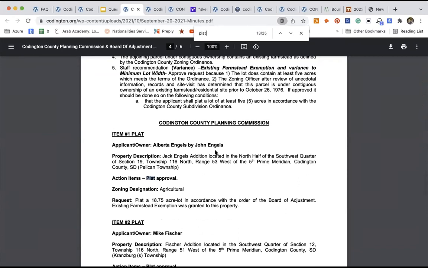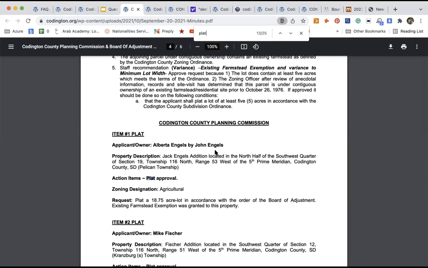You really need to get a professional survey for this because the surveyor is going to be able to look at the land and help you understand the best way to divide the land. And you also want input from your real estate professional so your real estate professional can let you know really what's going to make it most marketable. So those are the things you really need to consider when trying to survey the land.